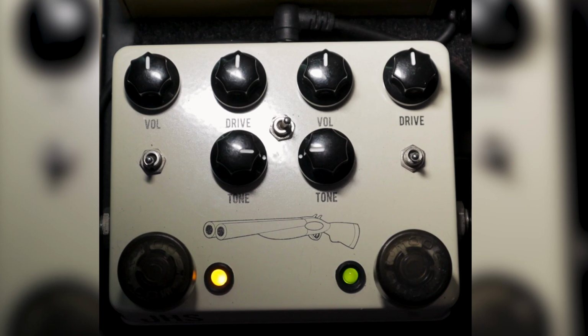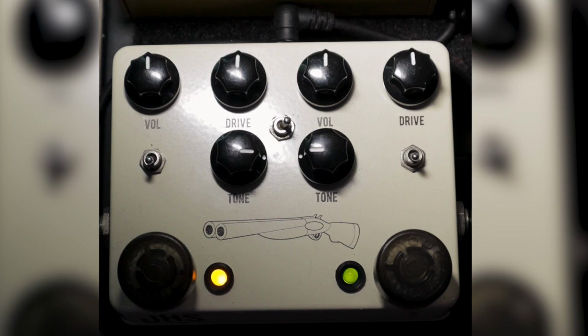If we add the 808 to the Morning Glory, with these settings, you can achieve a heavier crunch. Furthermore, if we add an additional overdrive before the Double Barrel, for example, a Magic T from the Hotone Ampere 2 stump, we can achieve a more saturated tone. Which is also usable as a lead tone.